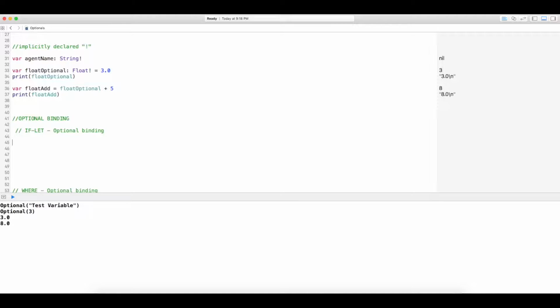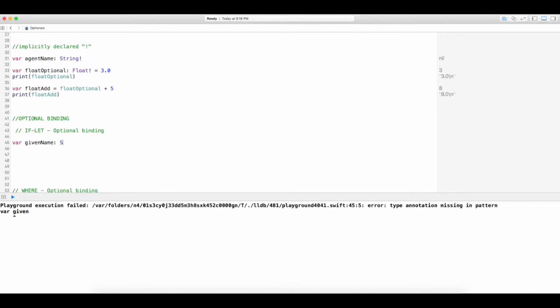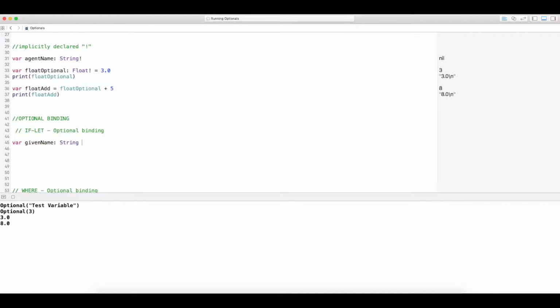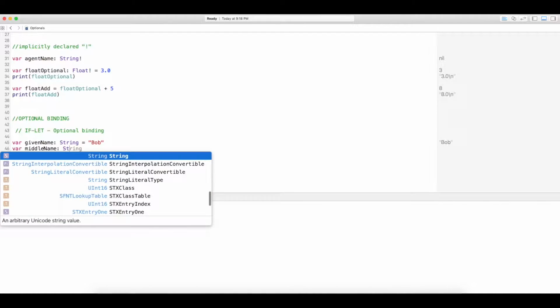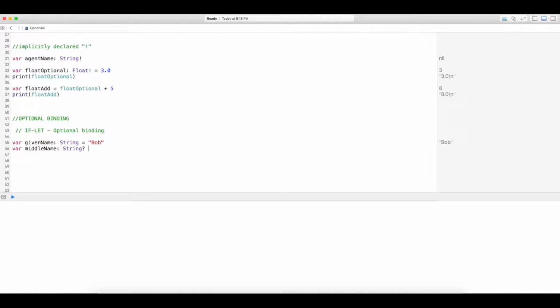Okay, so how do we do it? Well, a good example of an optional in real life is people's names. Now, most people do have a first name. I'm going to say Bob, just because it's easy. And there's middle names, right? And there's last names. The thing is that some people actually don't have middle names. Actually, my fiance doesn't have a middle name, which is quite interesting. So I thought this was a really good example of something that may or may not actually have a value. And this actually does exist in real life. Some people do not have middle names.